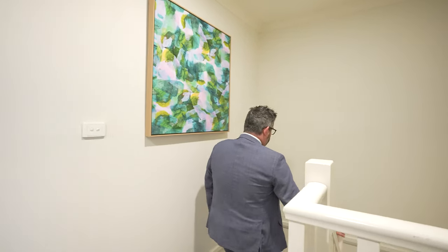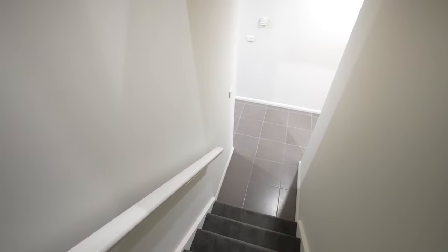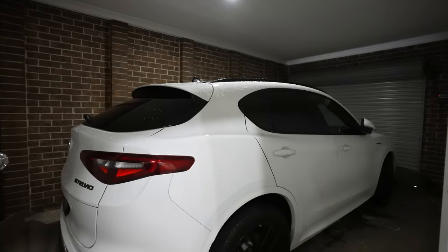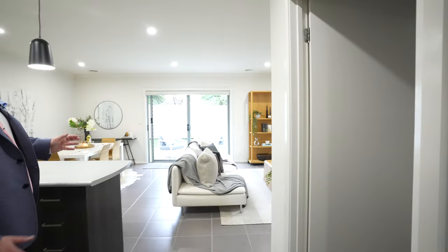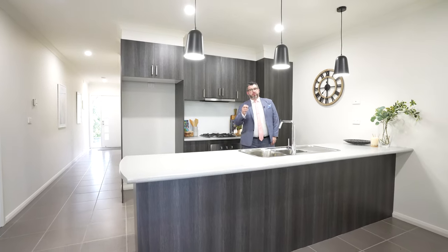Now we're going to finish off downstairs — I'm going to show you the lounge, kitchen, and dining zone, as well as the outdoor. As we're coming down the stairs, you do have internal access into your remote control garage. I've actually parked my car in there today because it was raining. You also have access around the other side to the back as well. And this is your kitchen, meals, and dining zone. The one thing you'll notice in this kitchen is it's quite wide — quite spacious to be able to work, cook, and multitask, which I really love.